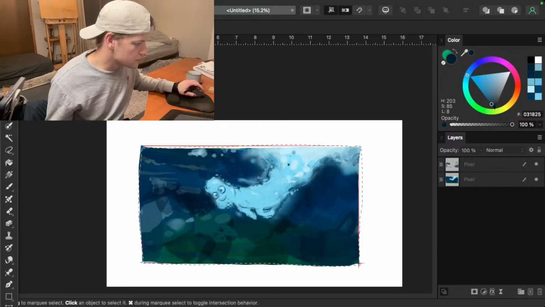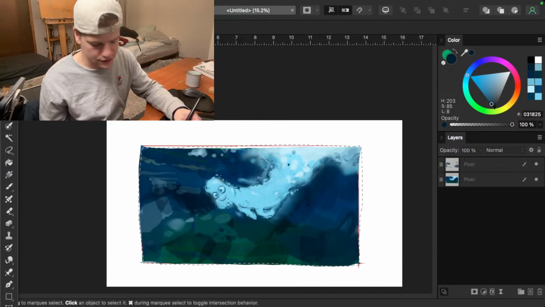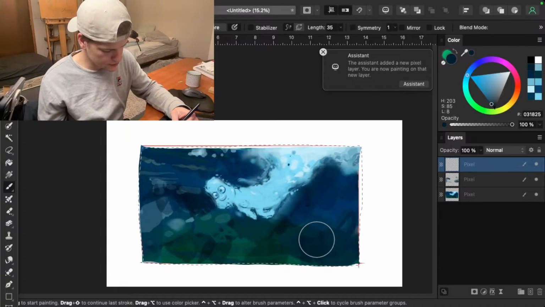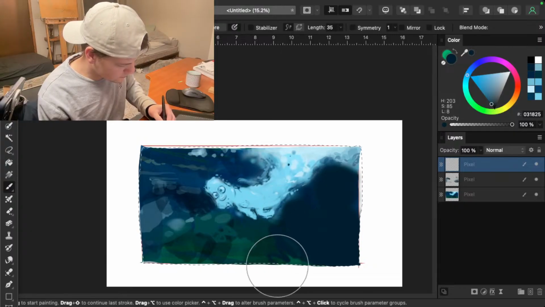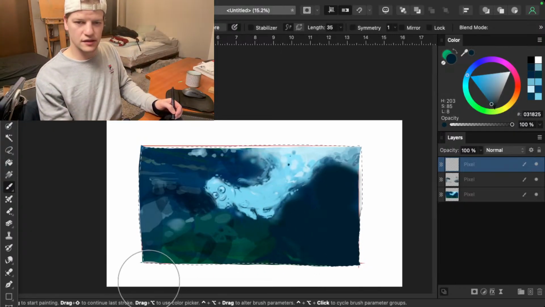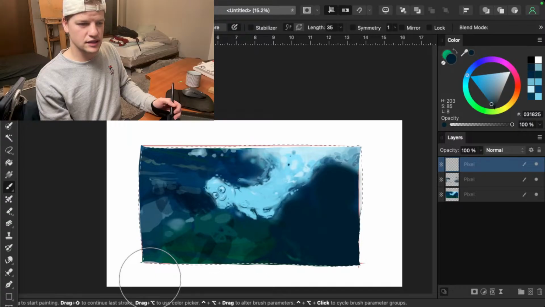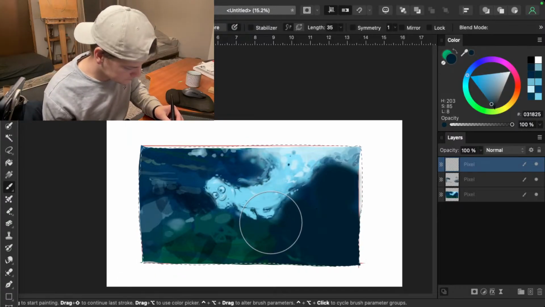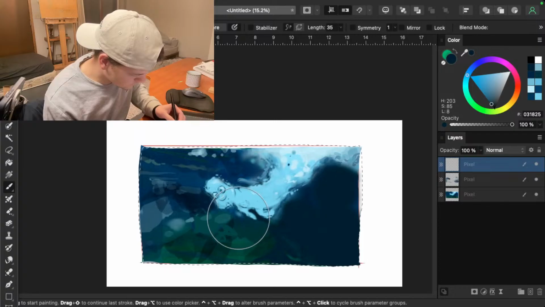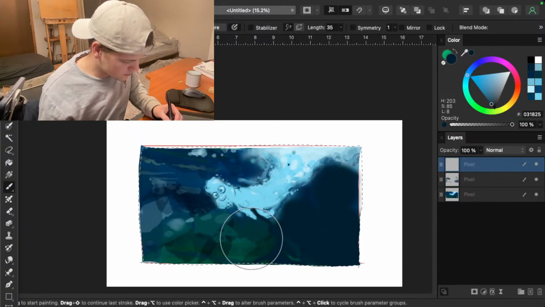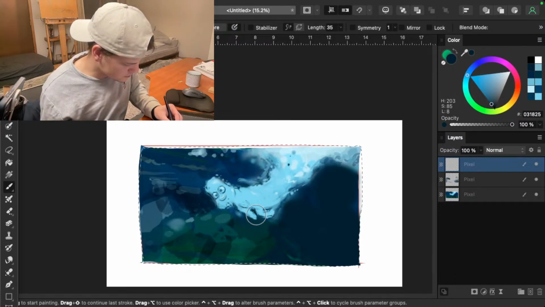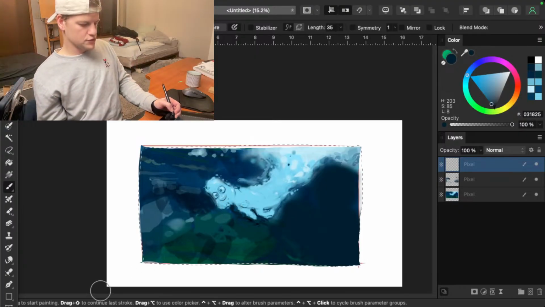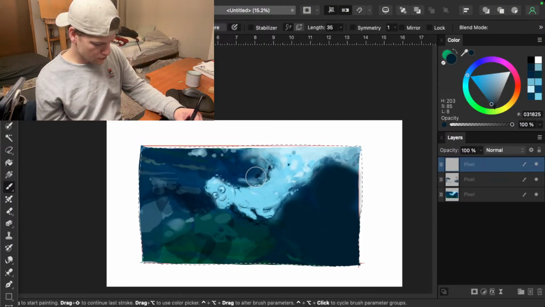What do I have here? I thought I had a airbrush of some kind in this mess. I haven't been touching my digital painting stuff in a while. How's that look? Just completely sink that in. Oh my god, how hard this is. This is not a round brush or a airbrush. This is just a round brush. I'm just mumbling to myself. Don't mind me.